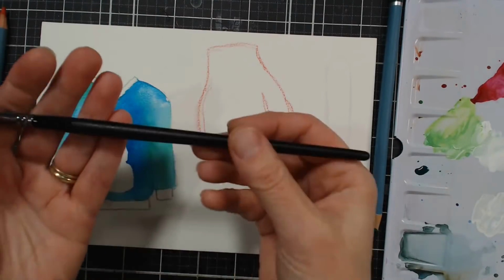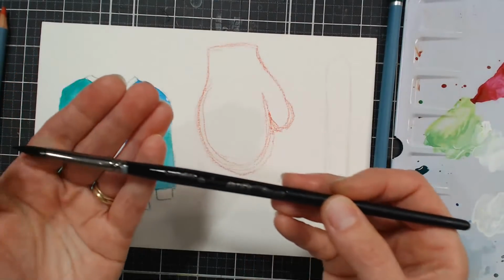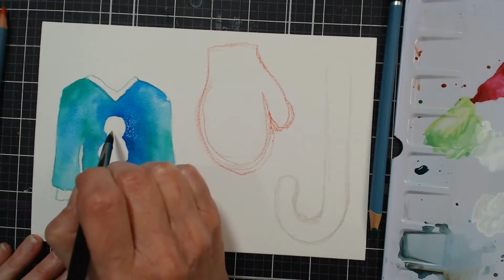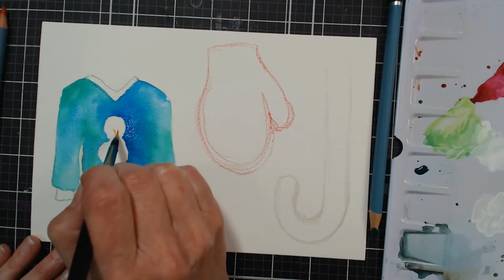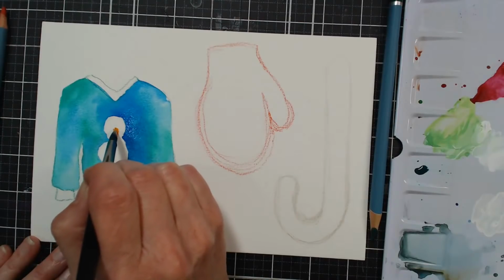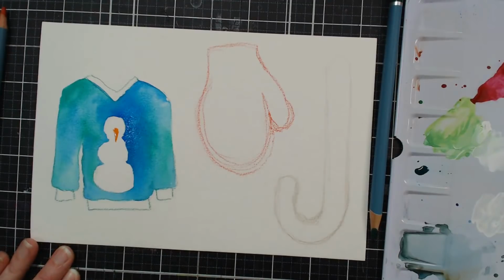By the way, these are those Artify brushes I showed you in yesterday's tutorial. A very affordable pack of 12. It's like $13, and I think there was a coupon too. So I just wanted to mention that in case you were on the lookout for some inexpensive brushes. And a set like this with 12 brushes, if you're looking for something that you could maybe share with your kids, you don't have to worry so much. They're good brushes. They're going to do the trick. And you have plenty to share, which is nice.